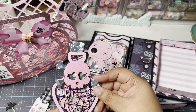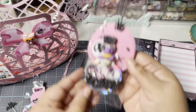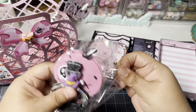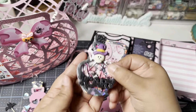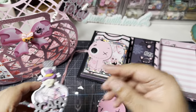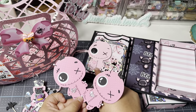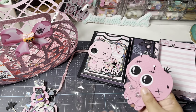This is such a labor of love. Thank you so much. And last but not least, she made a little tiny shaker with Scrap Diva's poison bottle. And she gifted me some little zombies like the one she made here. Oh, adorable. Adorbs.